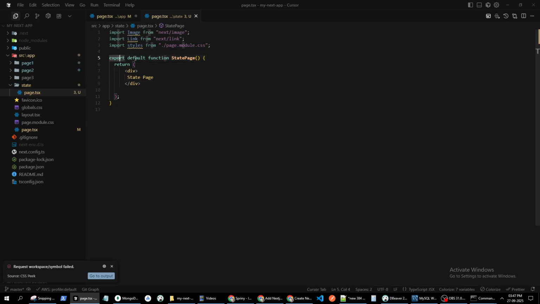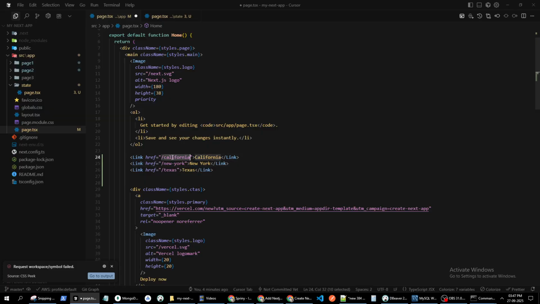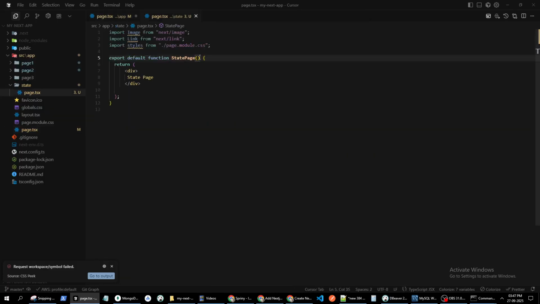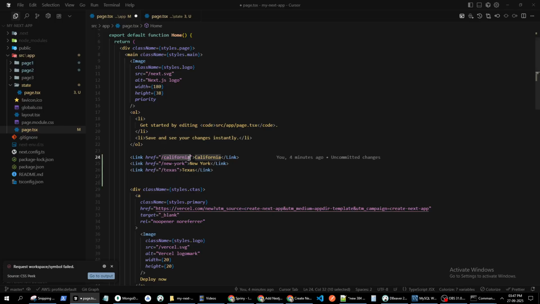So Next.js passes one variable here, and the variable will say which link the user has clicked on. So we will have one parameter here which will say which link this state page needs to show, the link which has been clicked, right?